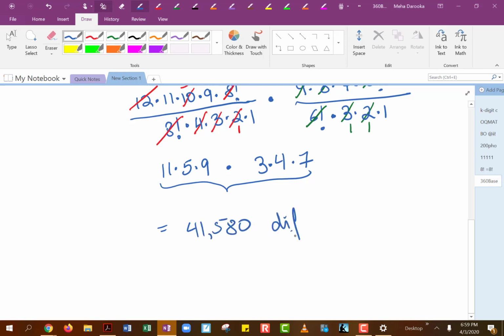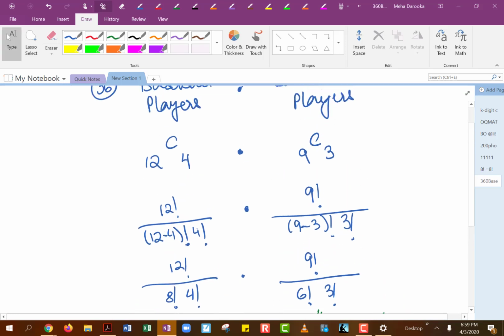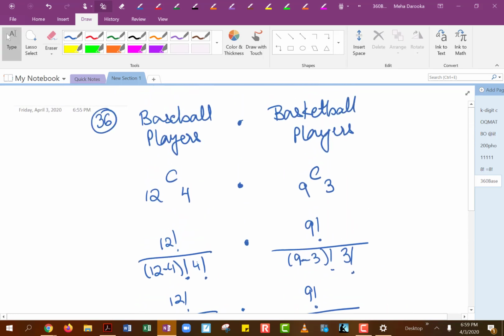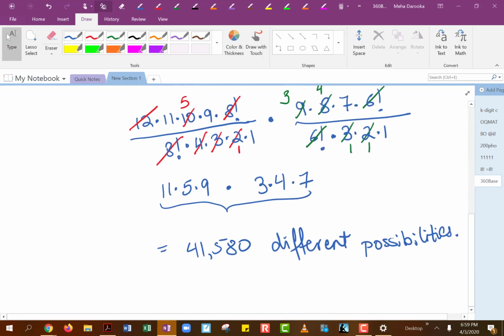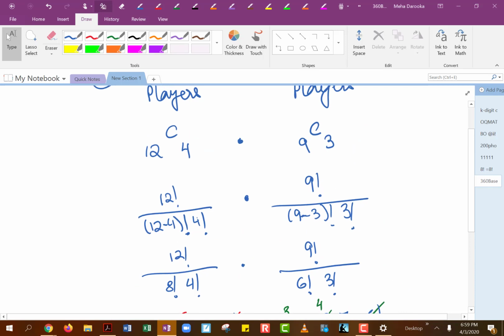Okay? And again, like I said, if you find those nCr keys on your calculator, then you may not have to break this down by hand and get your answers that way. But again, remember, since you're multiplying 2 different combinations here, parentheses are going to be your friend. So just make sure you're using parentheses for this calculation here.